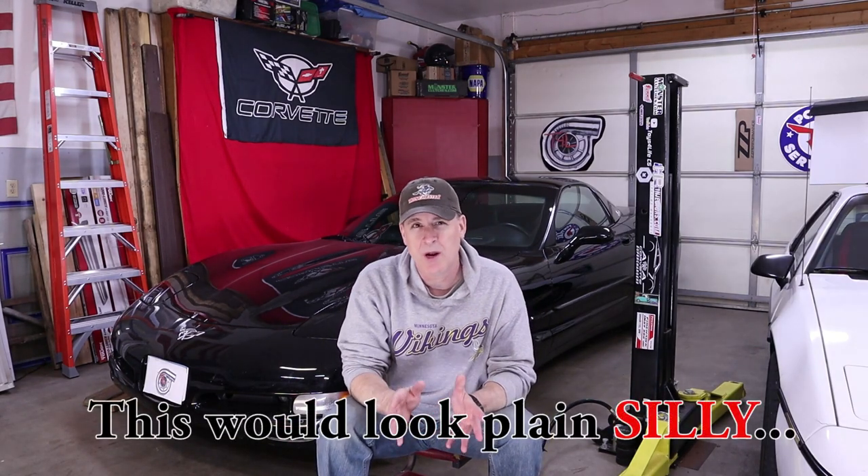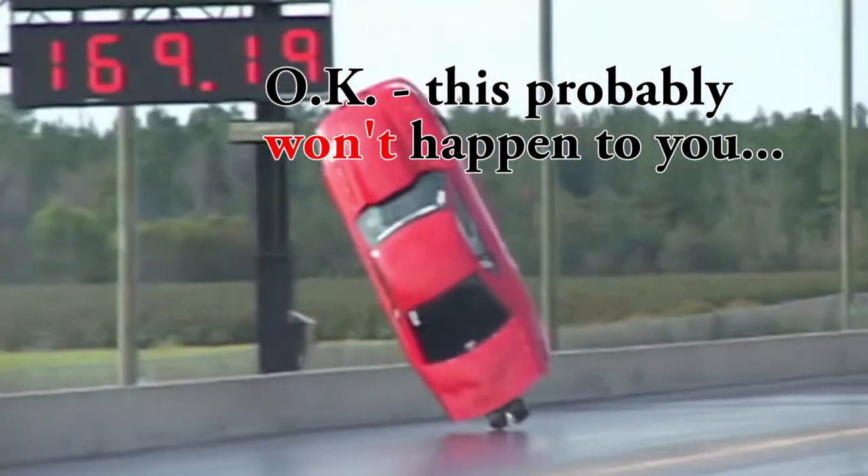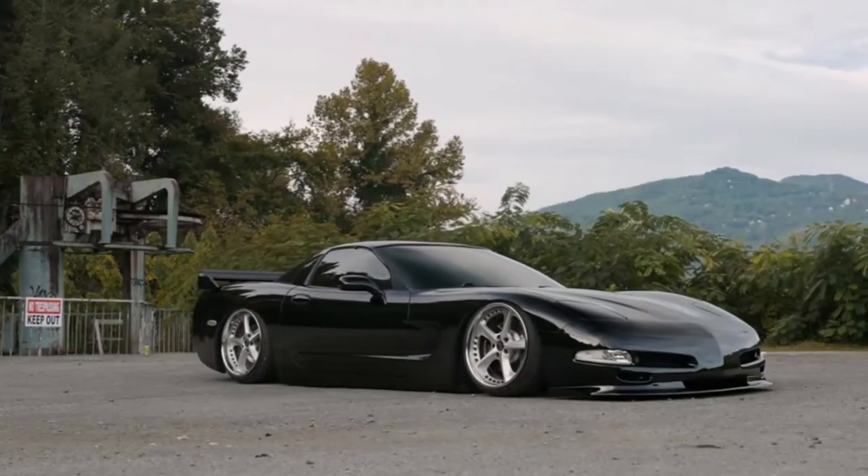If yours is much less than 3/16ths, or your front end is actually sitting a tiny bit higher than the rear, you're going to want to lower the front or raise the rear — otherwise you risk having that front end become light at high speeds, which could be disastrous. If your measured distances are much lower than mine, likely one of your previous owners has already lowered your C5. If it's scraping more than you'd like after you've tuned up your front air dam and got the rake adjusted properly, you probably just want to raise the whole car by about a quarter of an inch. I'll include a link in the upper right-hand corner for how to go about raising or lowering your C5.